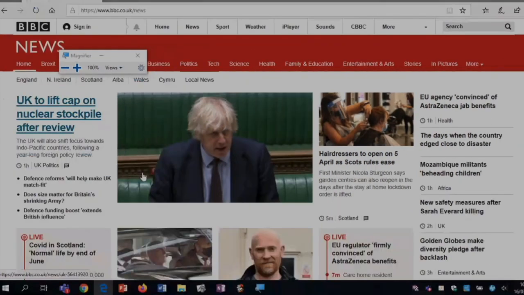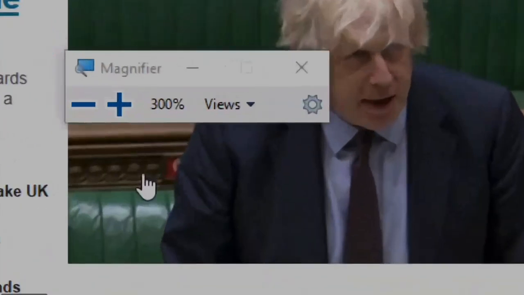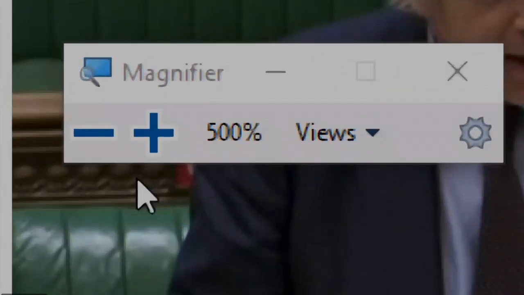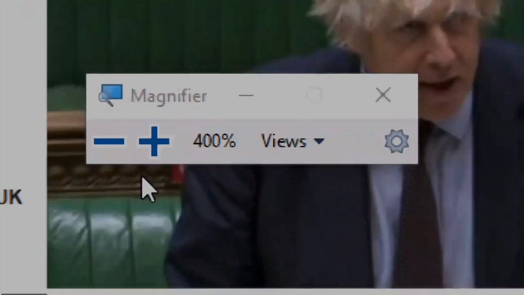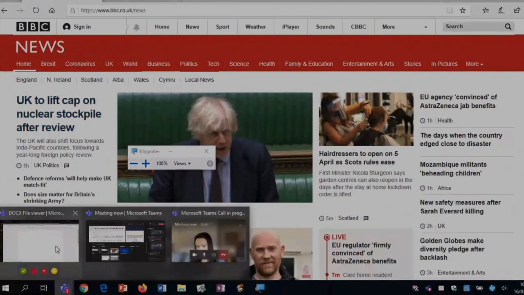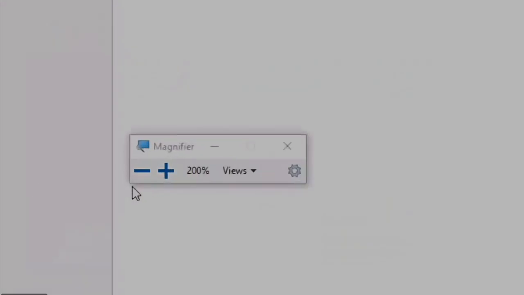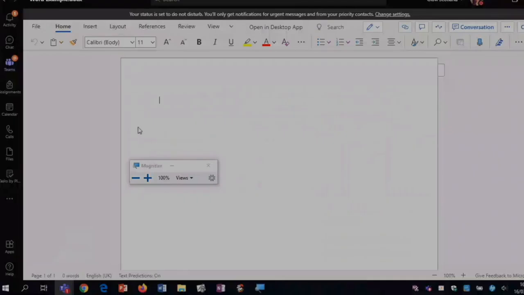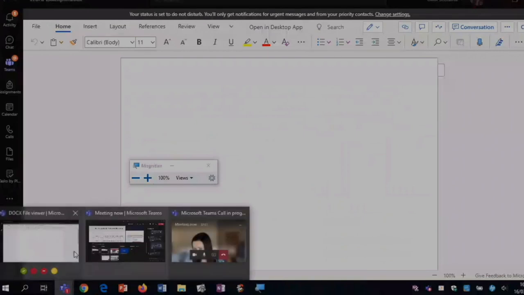So if you wanted to zoom in more than 200%, again, you just do your Windows key and your plus, and then do it again. So you can see 300, 400, 500. So you can really, really zoom in. So if perhaps they're doing reading on a web page or something like that, you can use the magnifier to help you there. Now, if I come back to Microsoft Teams, it does it there as well. So if you're using a Windows computer, that shortcut, pressing the Windows key and then your plus to zoom in and your minus to zoom out. So I just think that's a really, really useful one.